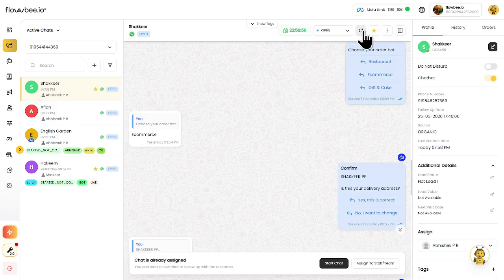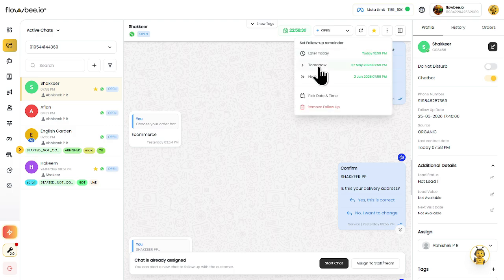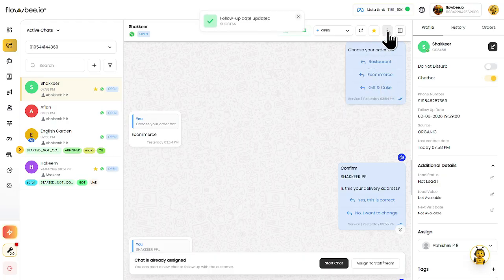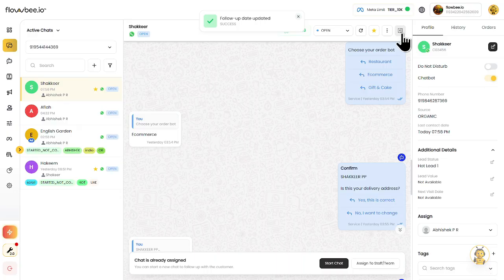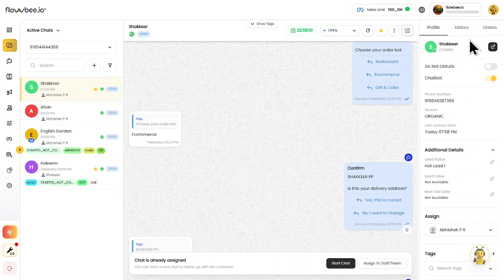And here you can see the refresh option. And here you can see another option, favorite. If you want to make a customer your favorite, you can click here. Then after that, you can see an option. Here you will see two options, follow-up and block. When you click on follow-up, you can set a follow-up on this particular conversation for tomorrow or the day after tomorrow, and easily pick the date from here. And if you have already set the follow-up, you can easily remove it by clicking on remove follow-up. Then you will have an option here to expand and collapse this section.